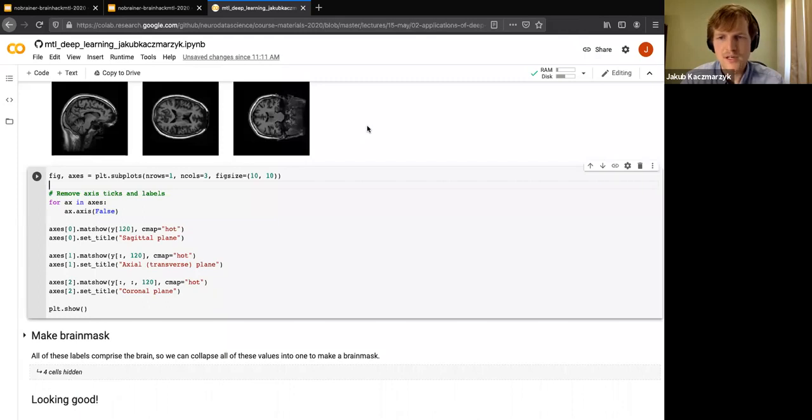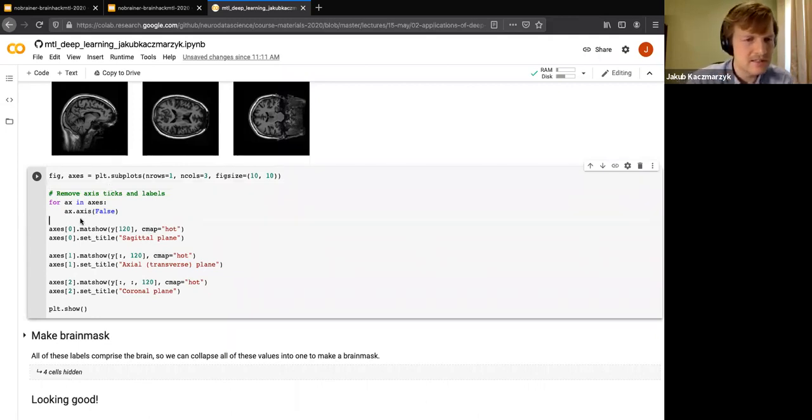I think RGB also uses unsigned 8-bit integers. That's my guess. And the similarity is that this volume was also in unsigned 8-bit integer type. So that's the real reason. But you're right that it is similar to RGB images.